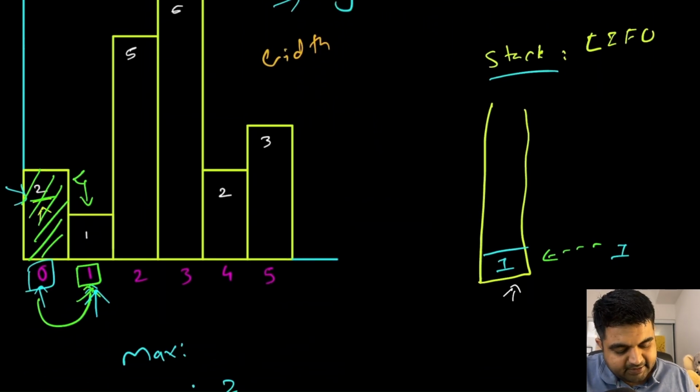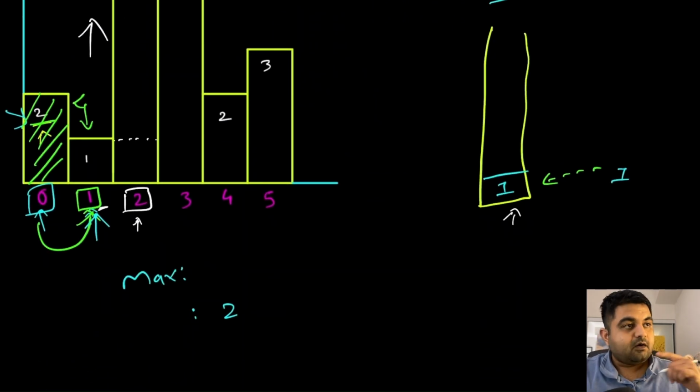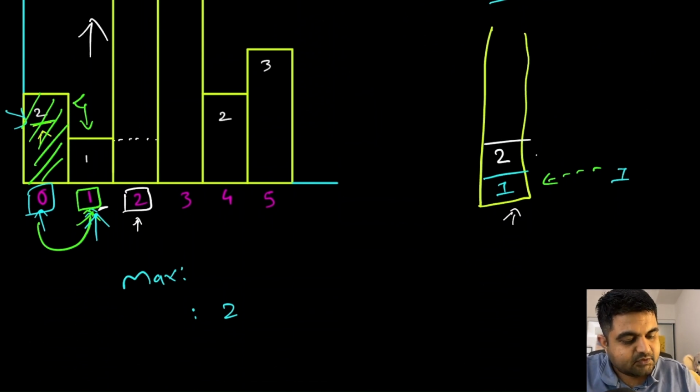Now we are at index position number 2. So notice what happened at index position number 2. The height suddenly increased compared to the height we already have, which means this 1 is still valid. So because it is still valid, we are going to keep it inside the stack, not popping it out, and we will add one more element, this index position 2, on top of the stack, because now this is also relevant so far. So we are going to put 2 inside the stack, and its subsequent value is bar height 5.